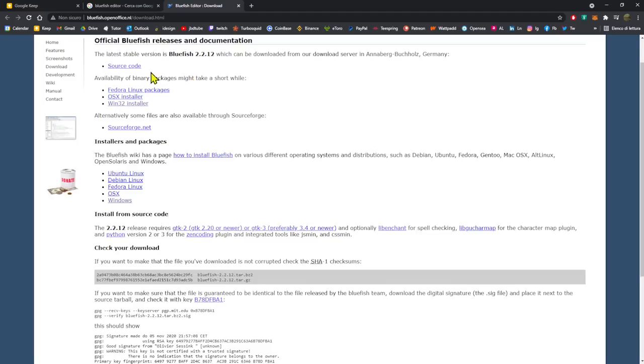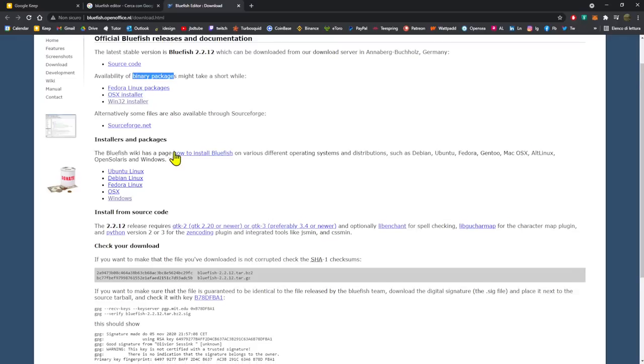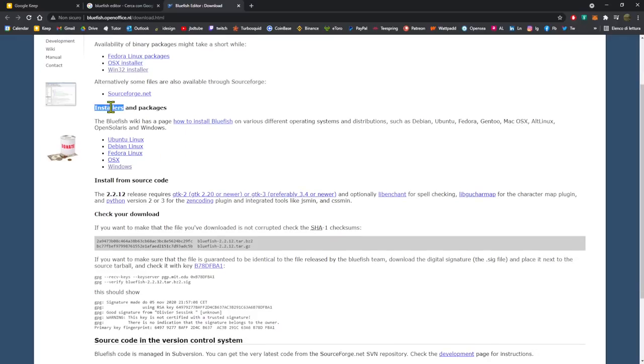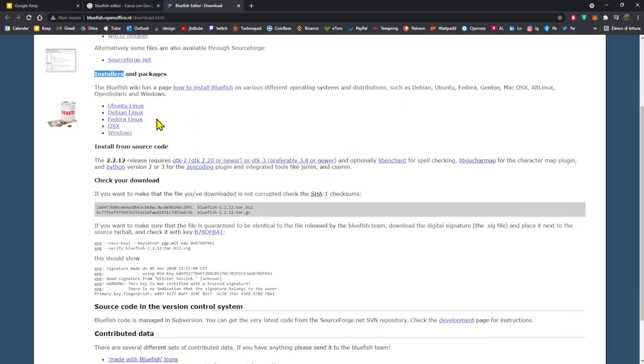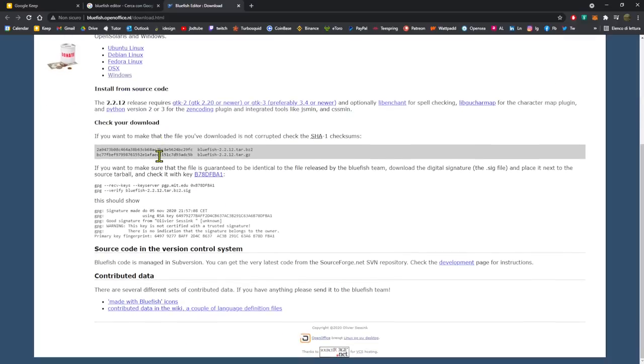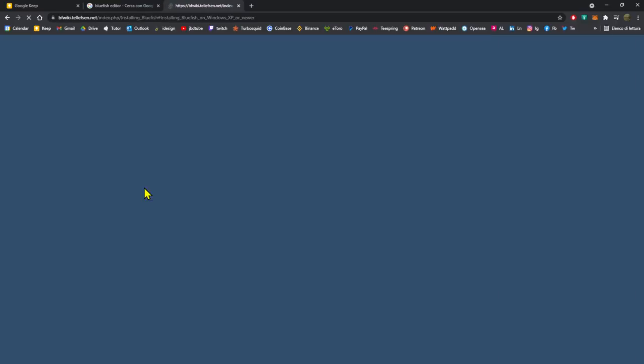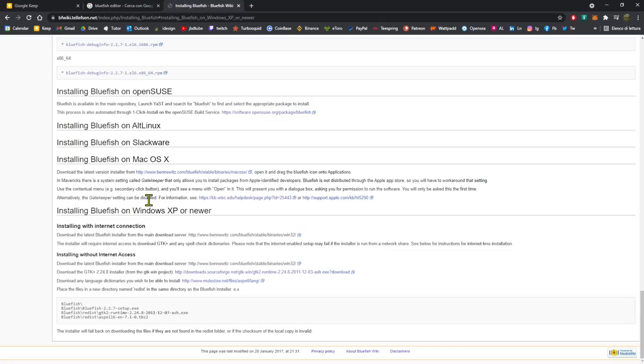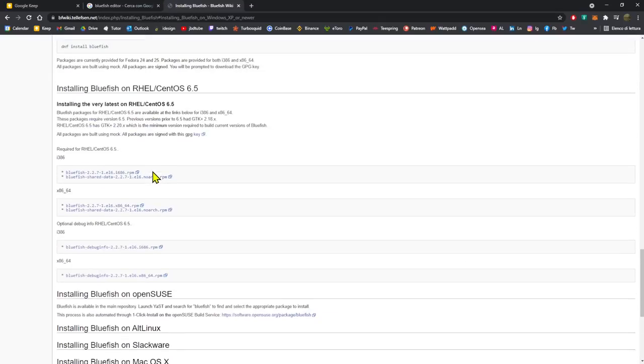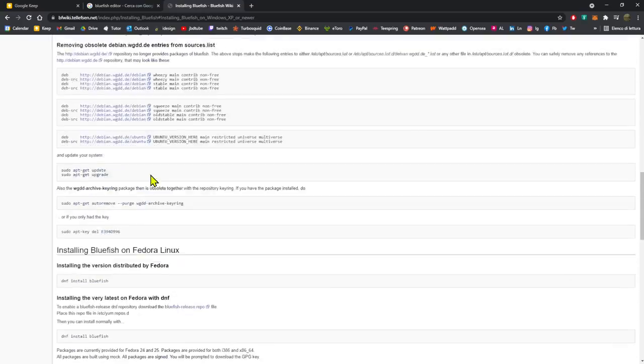And also you can see that they have binary packages that are available for these operative systems, and also they have installers. This is good news because it's pretty hard to build software from source using other applications. When you have an installer, everything is done by the installer basically. And well, you will find again other information here if you are interested in more technical stuff. Now in my case, I will click here on Windows. This is the operative system that I'm using.